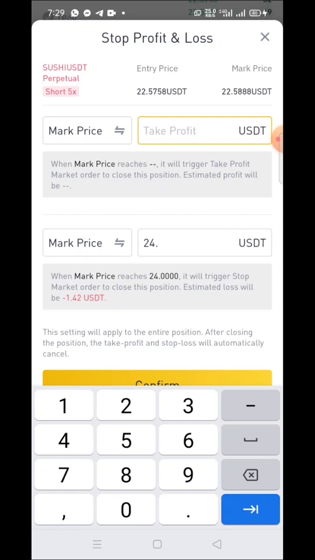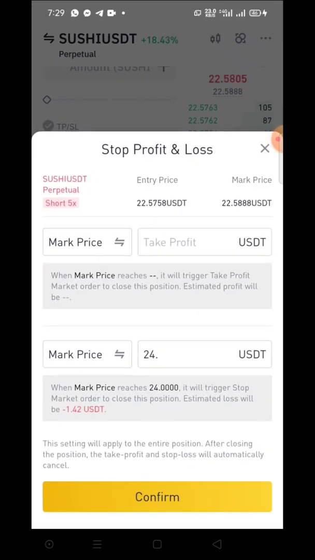Let's say you have $25 already, and the coin now drops, and your stop loss is at 24. If the coin drops to 24, you lose just $1 despite the fact that you made a gain. Instead of cashing out at $25, you set your stop loss to 24. This time around, you're not going to get $25, you're going to get 24. The $1 is out already. That's just how the stop loss works.